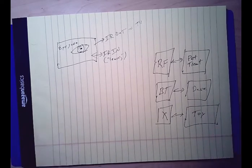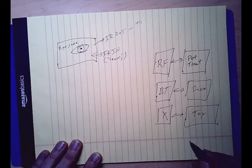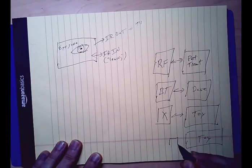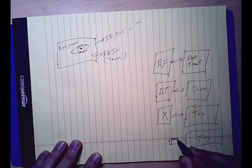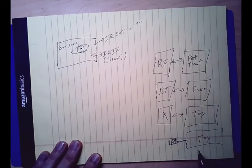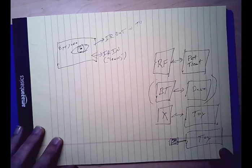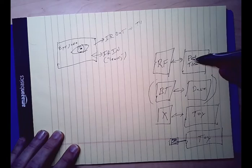So these toys may already be switch adapted. So let's say we have like a baby shark or something that's already been switch adapted with our regular old plug, right? So if I'm understanding the problems correctly, there are a number of devices that it would be great if you could control with IR for different reasons, right? They either don't have it built in or they're RF or there's something else. And I'm going to set Bluetooth aside right now because that has its own complexities. But if we focused on RF remotes, stuff that doesn't have remotes, stuff that is already switch adapted.